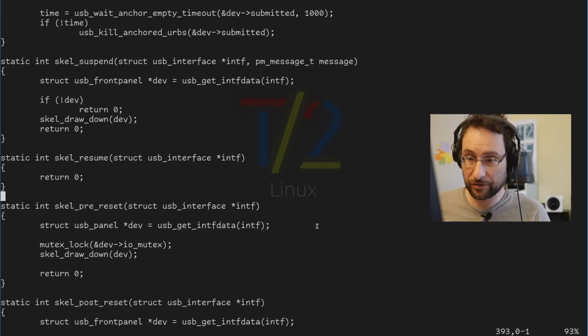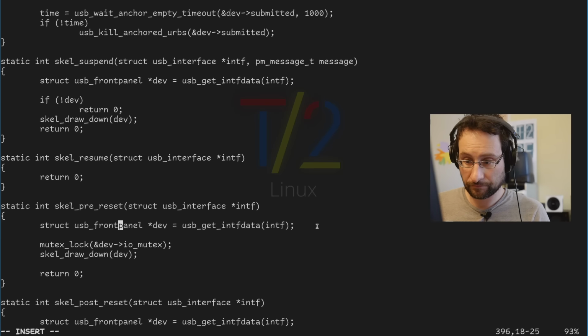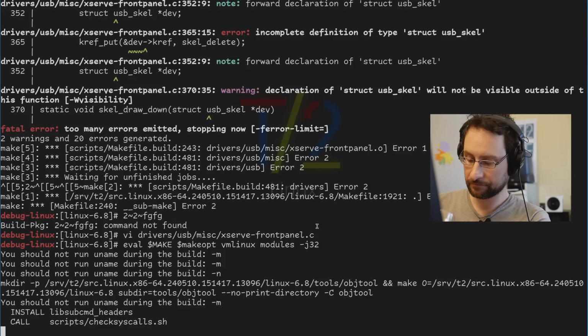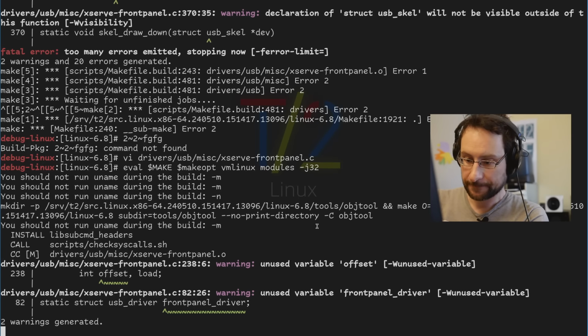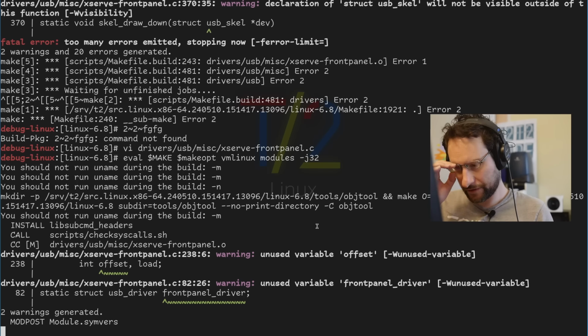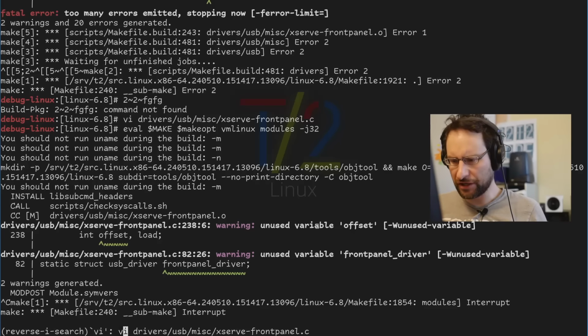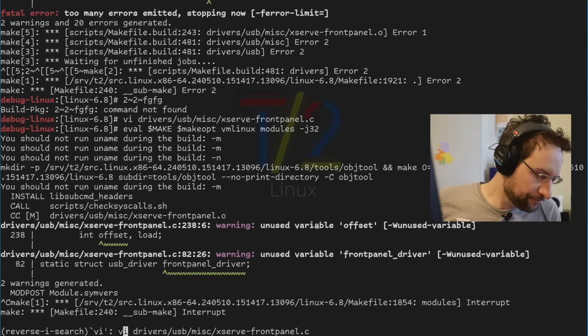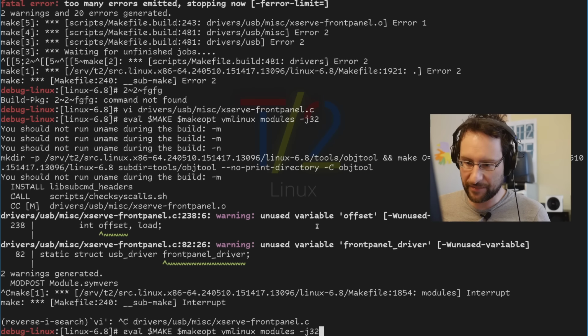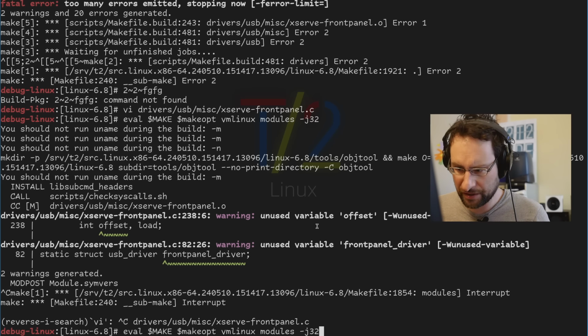What did I have even written there? Let's see if that still builds. Offset, hey, only 2 warnings. That is significantly... Okay, let's not even try to run that because it won't work yet. Or should, I mean, we could, let's run it and see. These warnings are probably YOLO. Unused statics. Front panel driver.